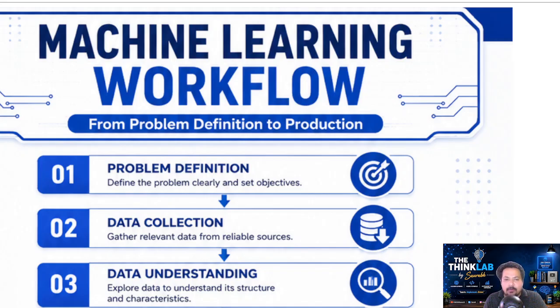To understand the workflow, we need a real problem. So let's imagine we are working for a real estate company, and the company wants to build a system that can predict house prices. The company has historical information about houses. So our goal is, given information about a house, to predict its selling price. This is a regression problem. Why? Because the target is a numerical value, the price.